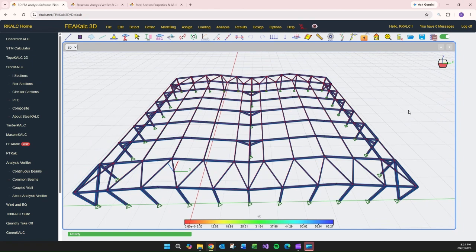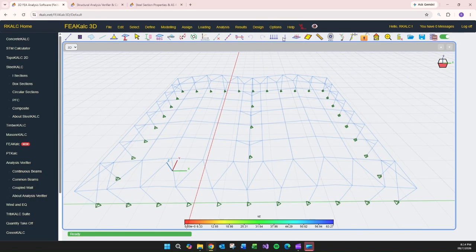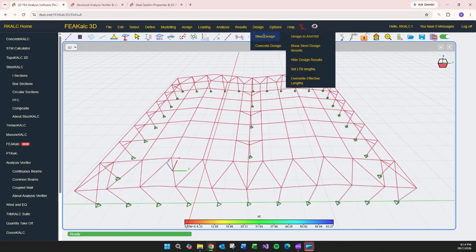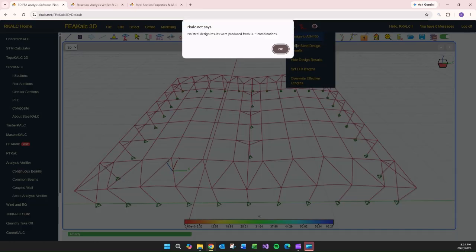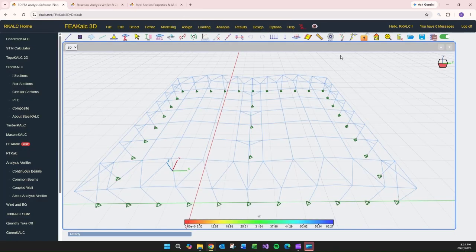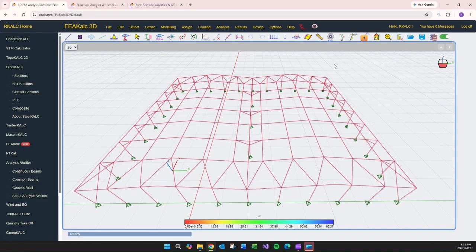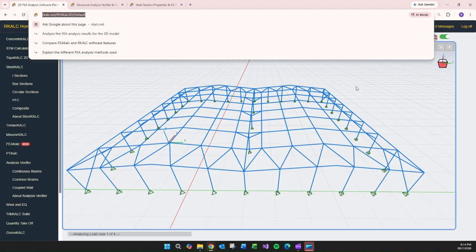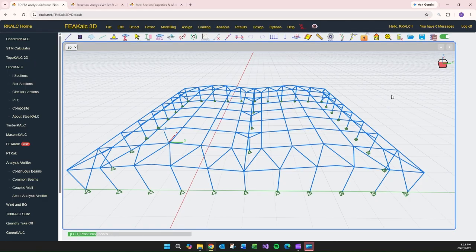Now you go to the design menu and then, if I just stop the extrusion, go design, steel design, and click on AS 4100. First of all, you need to run the analysis. Again, keep looking at what is happening here.